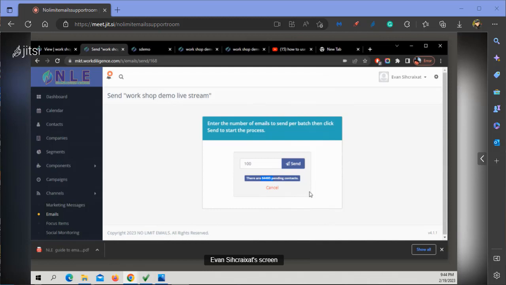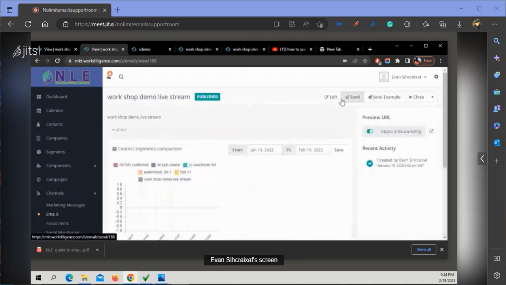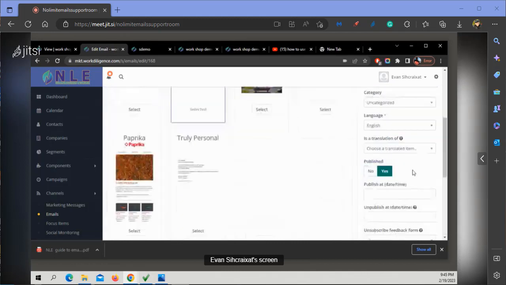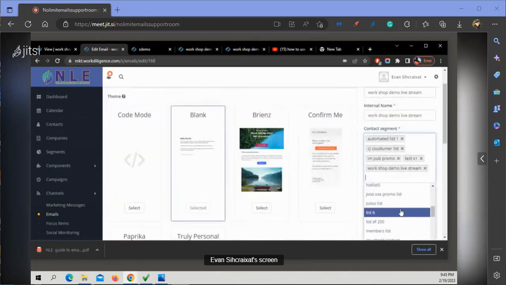So when you get in there and ask, how do I send to more people just because I haven't got it in one particular segment, guys? You can add multiple segments, as I've just shown you here, so that you can send as many emails as you want. And if you want to add more, you cancel, you go back on edit. And when you're on this edit page, you go on your segments and click on any segment. Of course, if you have the leads, guys, you can add them.